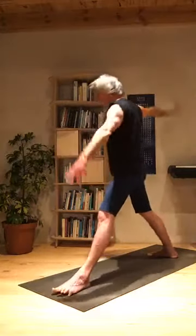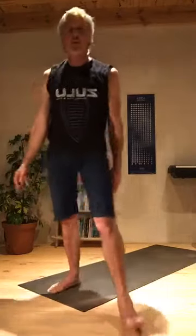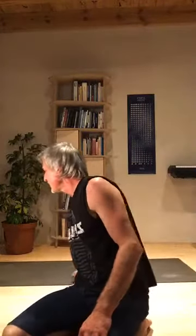Inhale back up. Step forward. Okay, let's break the rhythm. Let's go upside down. So, put your mat against the wall. Find the wall. Don't need lots of width on the wall. You just need mat width.